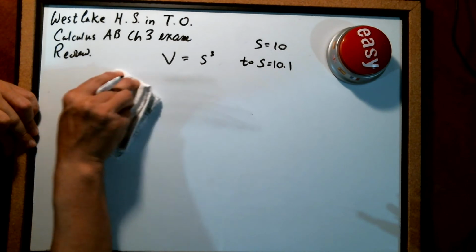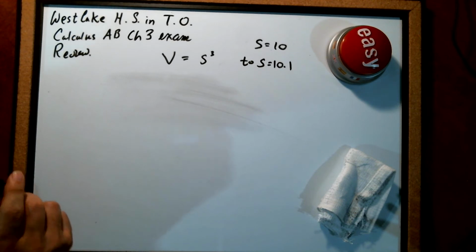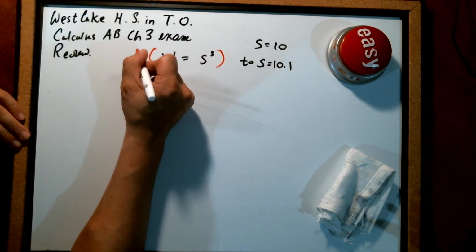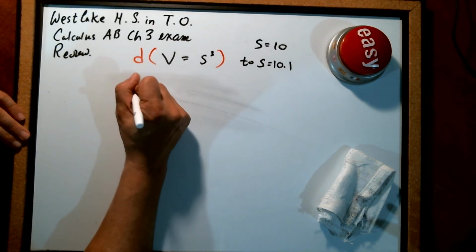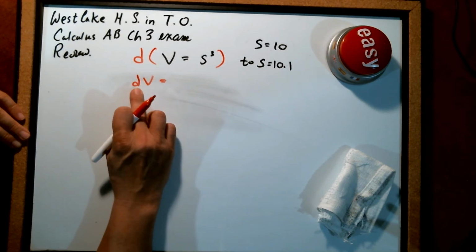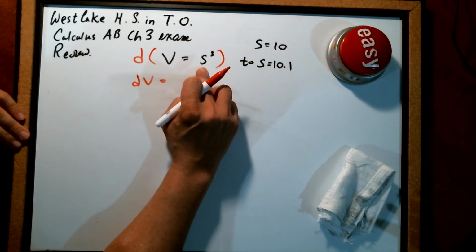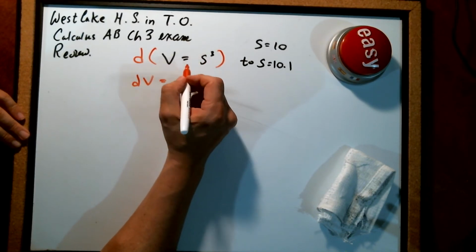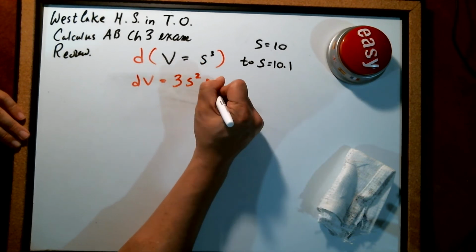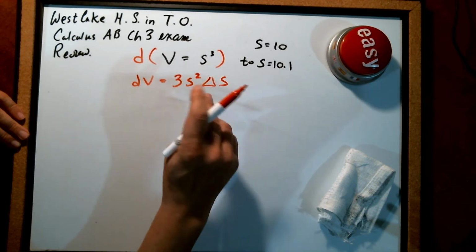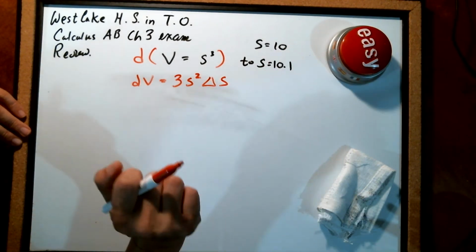So let's start the problem really quickly. I'm going to use red pen. Where's my red pen? There it is. I'm going to take the derivative, differential or derivative, same thing, of V. On the left side it's dV, the change in volume, that would be the instantaneous change in volume. We take the derivative of side cubed, it's going to be 3s squared using the power rule. Bring it on down, subtract 1, and then the change in s. That would be the change in how much side went from 10 to 10.1, right?